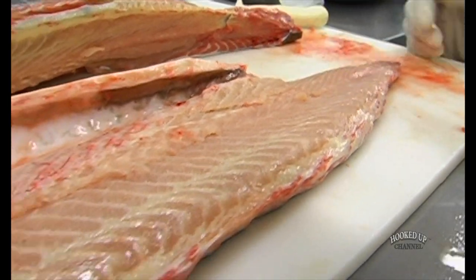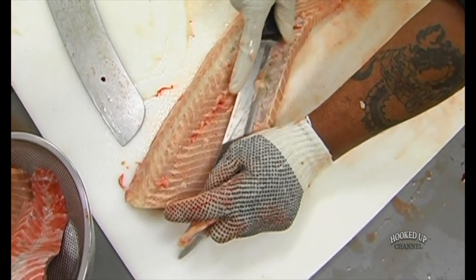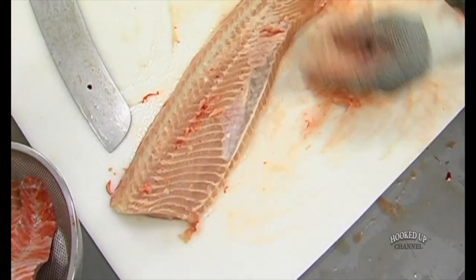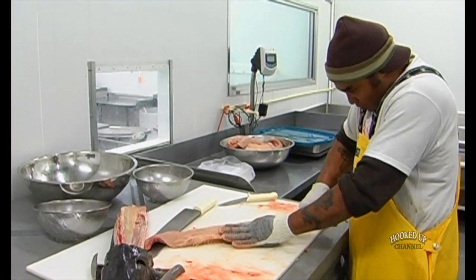Not as many people recognize the fact that the meat produced by this fish is also a very high-quality white tablecloth meat. It's a mild-flavored, white, relatively flaky meat that holds up very well to many different preparations. The chefs love it because you can bake it, broil it, poach it, fry it, steak it — you name it. You can do it with this fish and come out with a very nice, pleasant dish that their patrons very much appreciate.